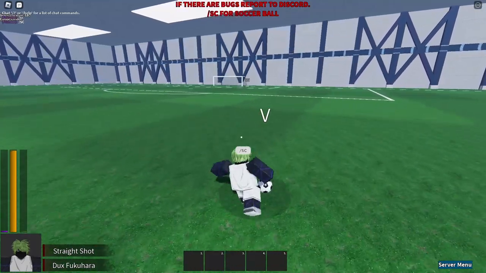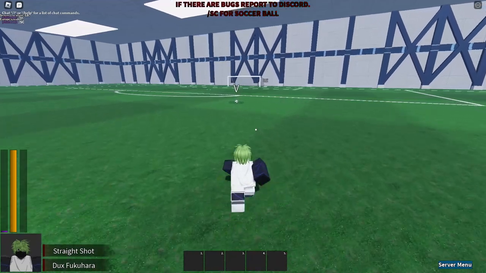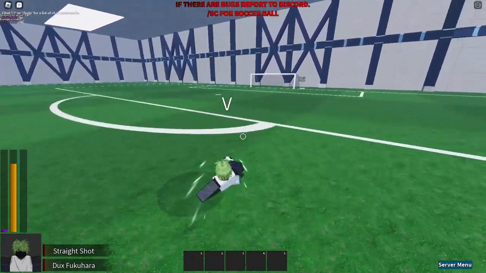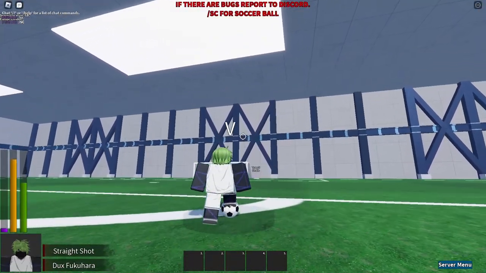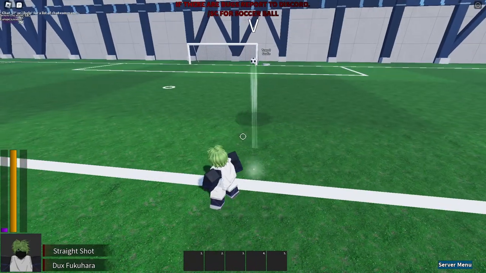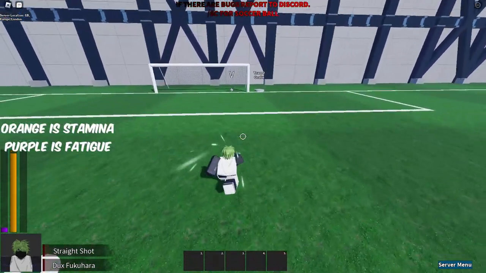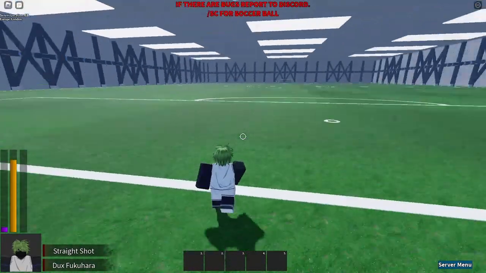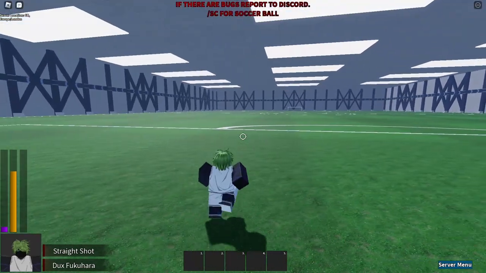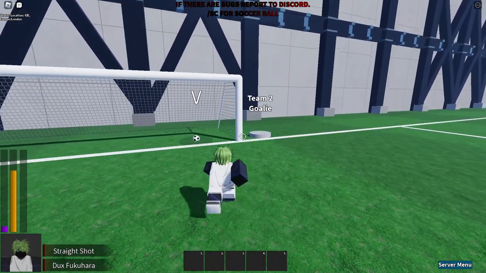The next thing is how to slide. Sliding is pretty easy. You just sprint and hold Q and you can slide, right? On the left side, the green bar is your shot power. Pretty decent stuff, honestly. You can guard with G. If there's a person, you can guard them with G, but it takes a lot of stamina, so be careful with that.